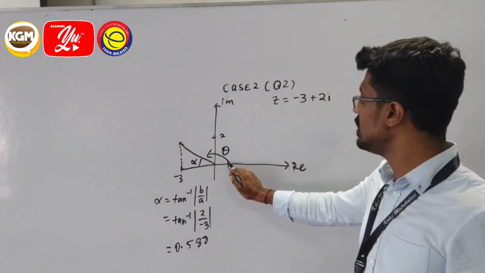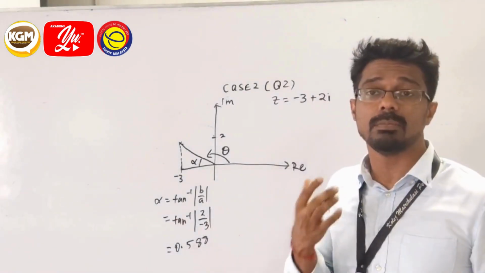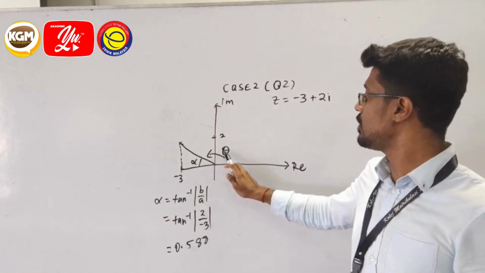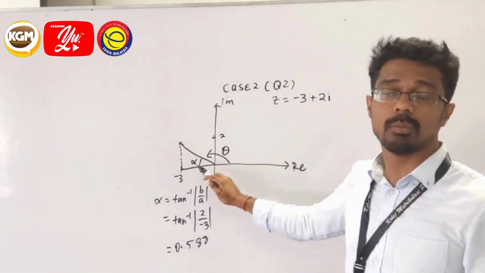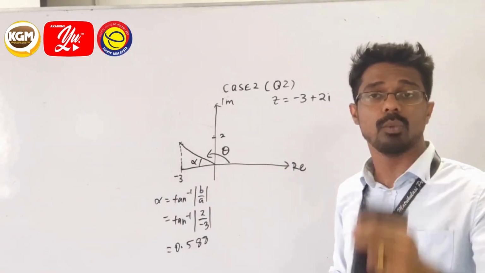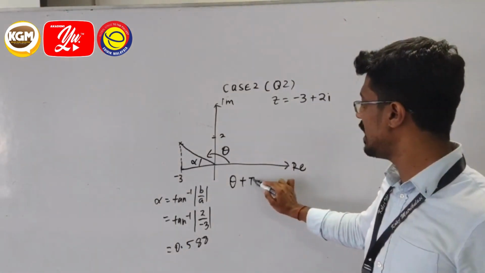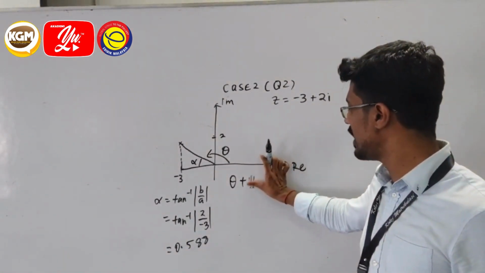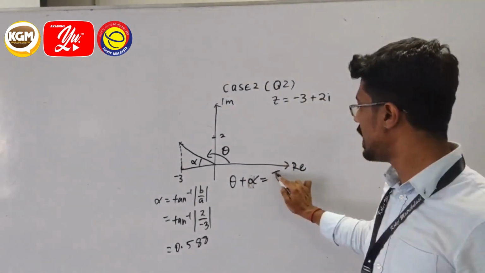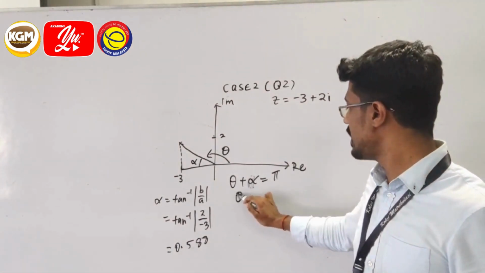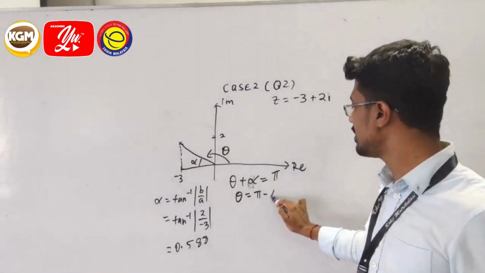Here, if you see the relation, you don't memorize. Please don't ever memorize. Like myself, I understand what is happening. Here, if you take both of them together, you add them up, it's 180. Remember, we are working with radian, so it's going to be pi. So theta plus alpha is equal to pi. That is the relationship that we know. And then from there, theta equals pi minus alpha.